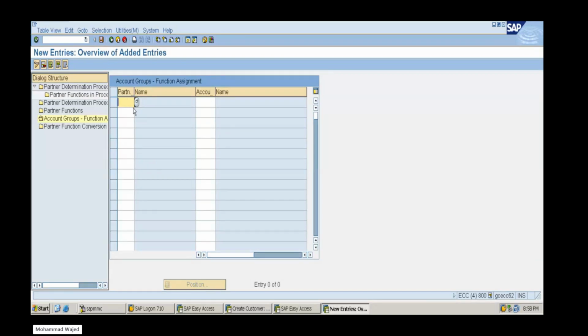You have to assign your partner functions to the account group as well. What is our account group? You just get an information message, just click enter. Now save it. With this, the partner determination procedure is completed.